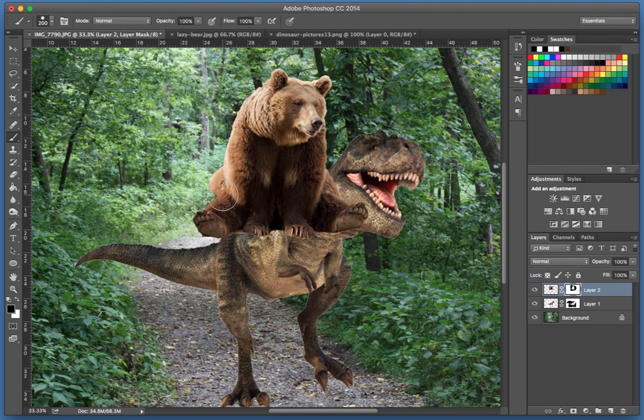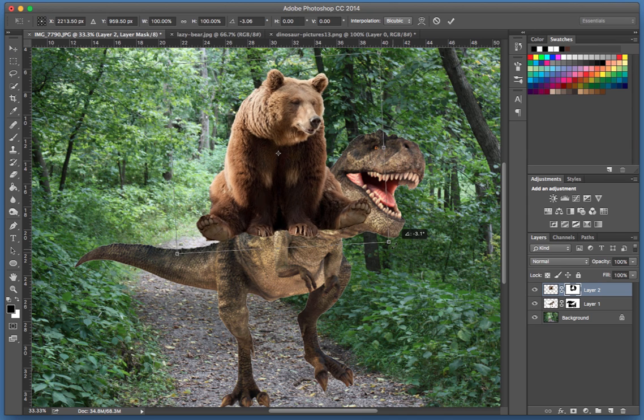I'm going to grab my brush tool, and I'm going to change the size using those bracket keys located next to the P key on your keyboard, and then I'm actually going to paint his leg back a little bit. See, I'm glad I didn't use the eraser tool, because if I used eraser, then I'd be out of luck, because I've done a lot of stuff since I cut that bear out. So now that I've got him, I'm going to go ahead and try and clean up some of this stuff using the mask, and make it look like this bear is on the ride of his life on the back of a T-Rex, which would be just terrifying if you went on a hike and saw this.